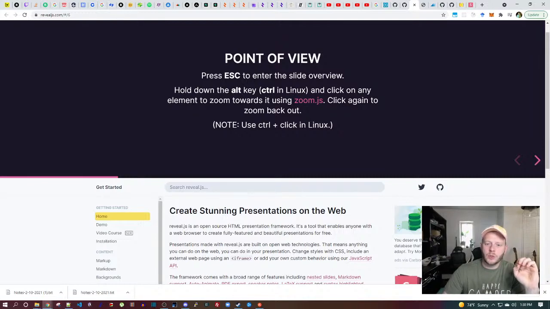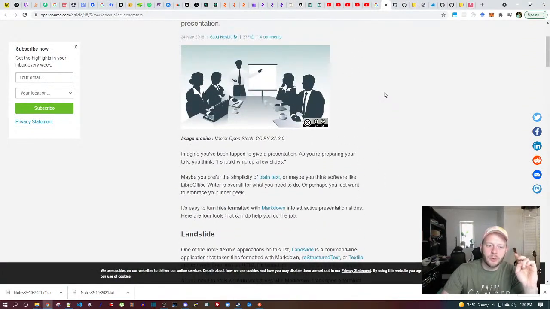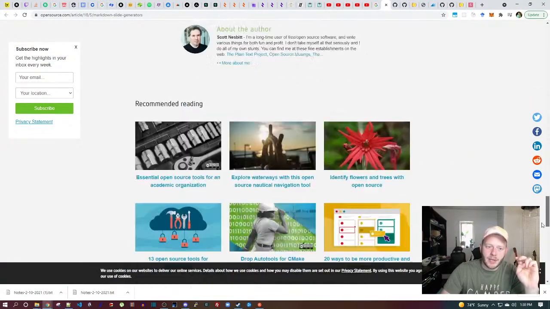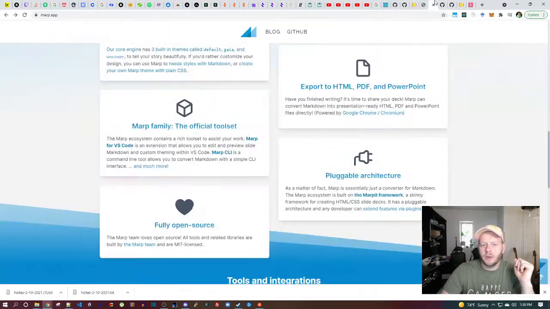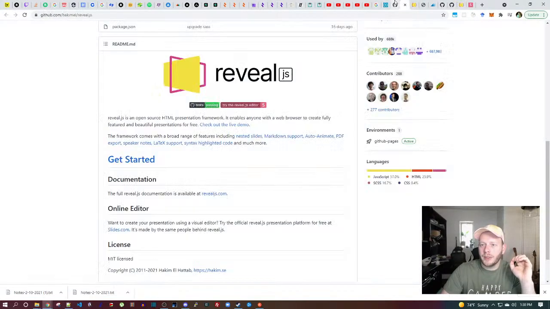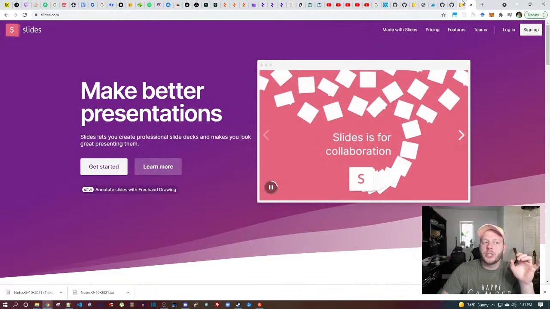So Zoom.js is not like some crazy library that I don't know what it does, and I'm using it for a purpose it's not built for, like if I go back to Pandoc, Pandoc can do a lot of stuff, but what is Slidius? What is Slidey? What is DZ Slides S5? Beamer package, LaTeX. What are even these doing? It feels like you're pulling a lot of tools from different environments to do different things that you may or may not care about in a non-transparent way, which is not the feeling I get with Reveal.js.